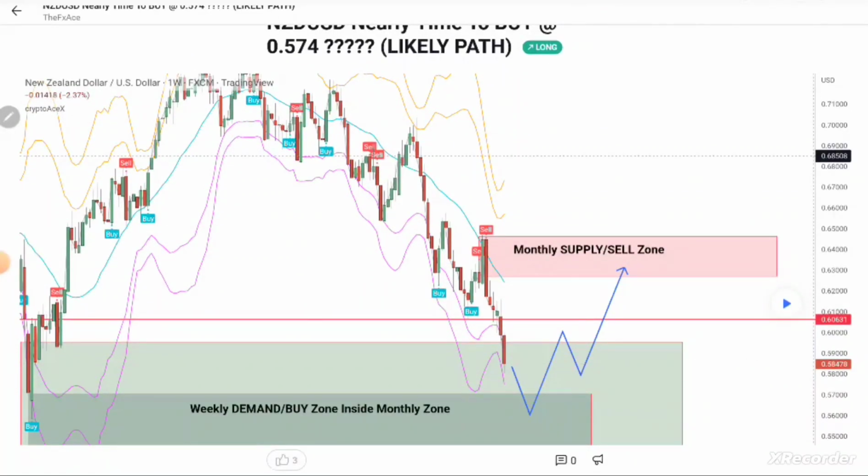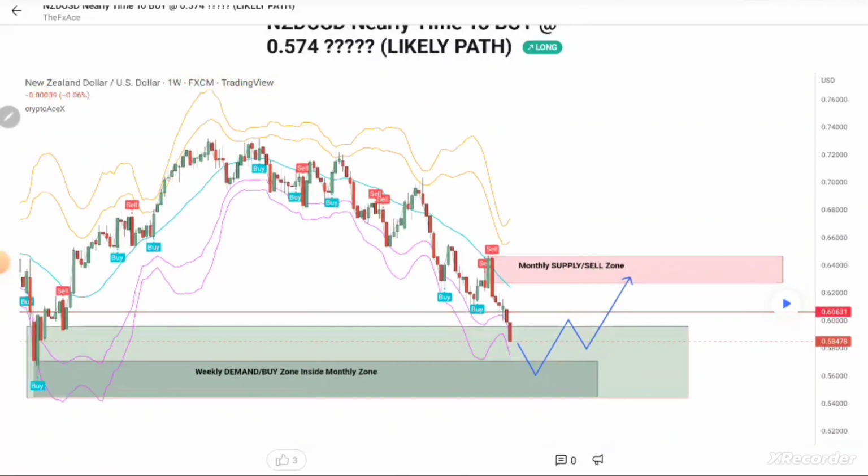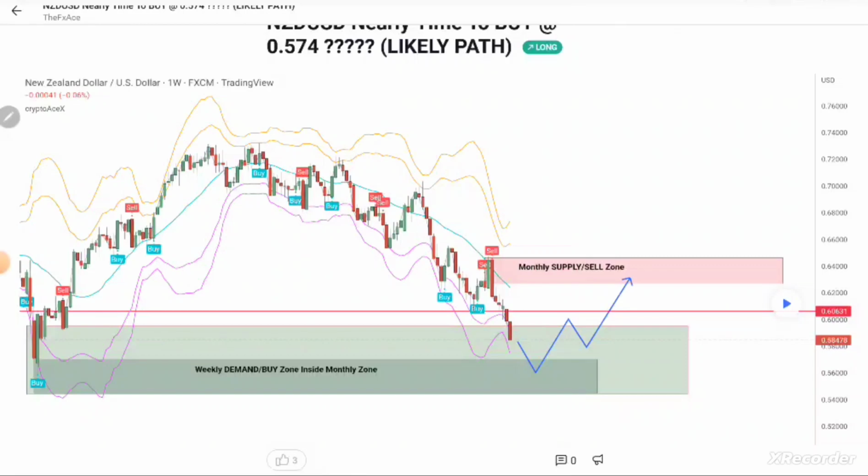The good thing about Tradingview is that once you've posted something, the likely path of the market, you can't change it. The easiest way to prove this is just by seeing what I've actually posted beforehand, and then we can hit the play button and see how the market played out.